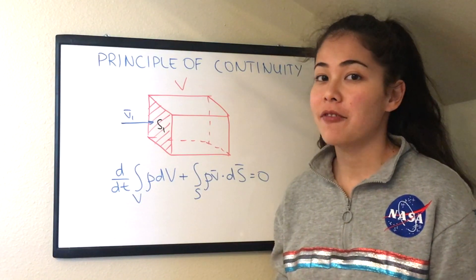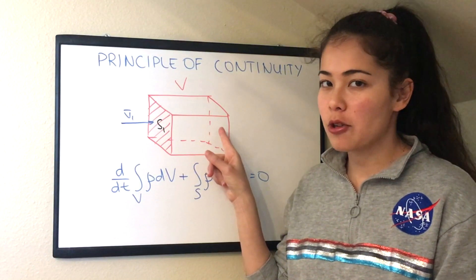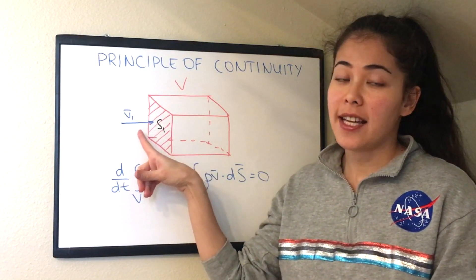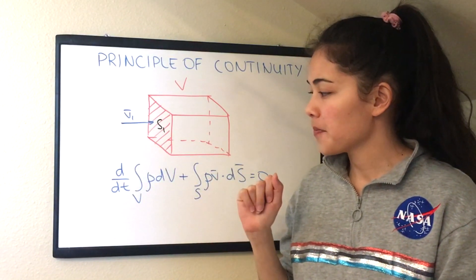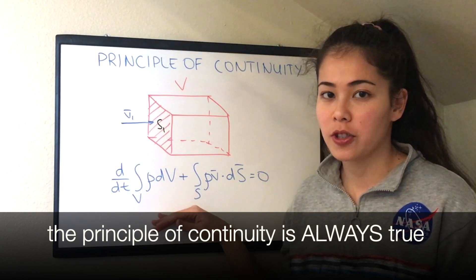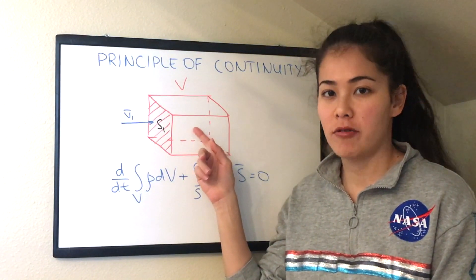Let's say we have the same control volume as before, but we remove one control surface. So now we only have surface S1 and air entering at speed V1 or velocity V1. And the Principle of Continuity is true always, for any control volume. Can you guess what this problem is equivalent to in real life?